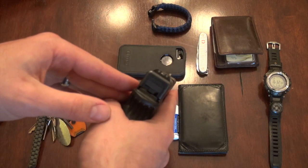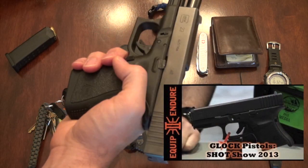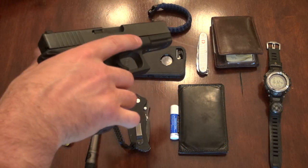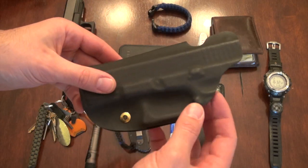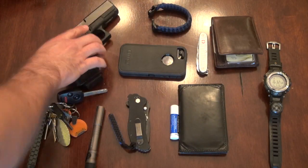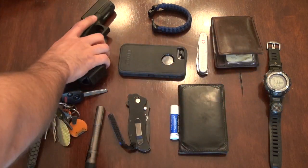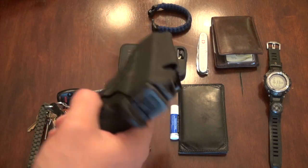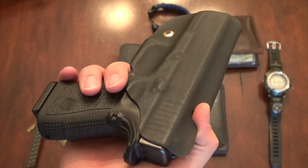Glock 23 — I do have night sights on this weapon. Great little pistol. And the Kydex holster — this is made for the Gen 3. My Gen 4 doesn't fit in here because the magazine release on the Gen 4 is a lot larger than on the Gen 3. But great — can make the tension on it a little bit better, fits in here very well, easy to take out. This is for in-the-pants carry, easy to take on and off, especially getting in and out of my car. I carry this on my back, not my side, so it's easy to access if I need to.